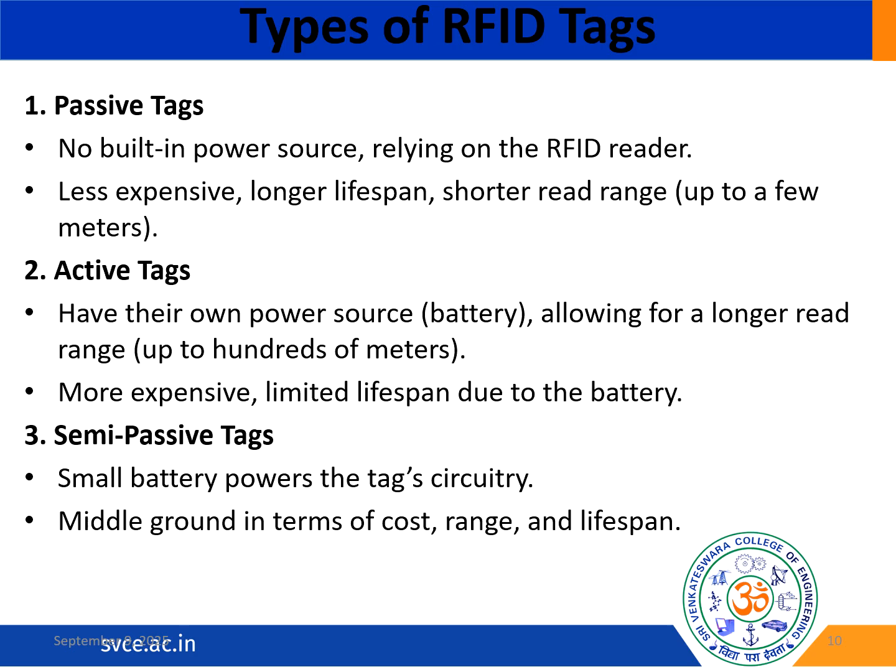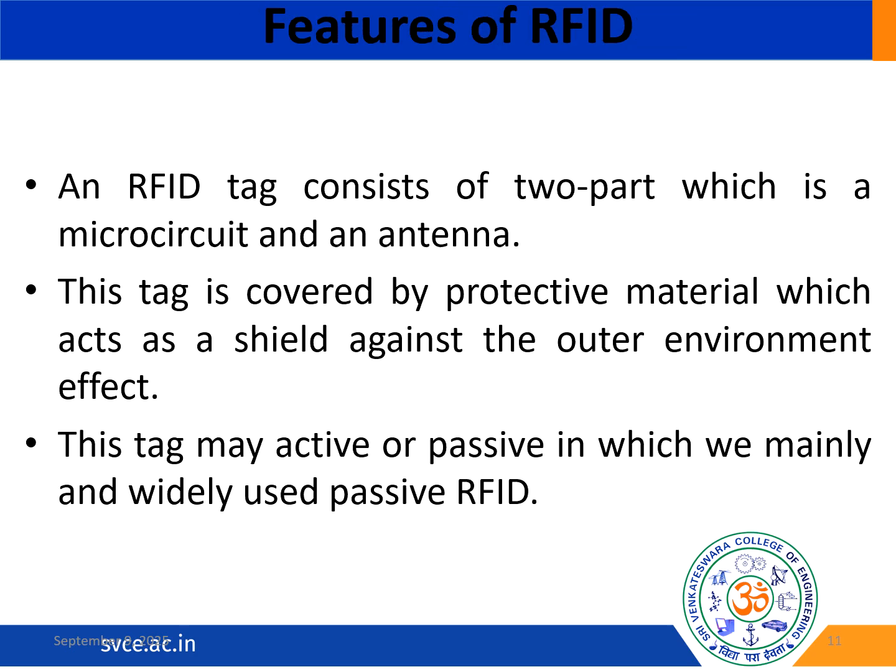Moving on to semi-passive or battery-assisted passive RFID tags, it contains a small battery that powers the tag's internal circuitry, but it actually depends on the reader to initiate the communication. It provides a balanced solution in terms of cost, read range, and lifespan. So these are the types of RFID.